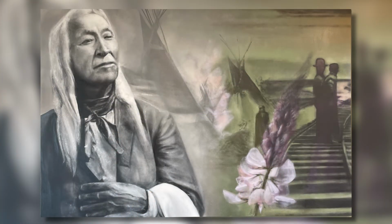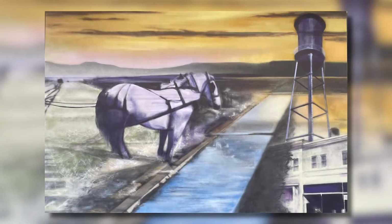Can you please tell us about these spectacular paintings in the Nampa Historical section? Yes, so these were part of a call to artists that I applied for last year, and it went through a process. I wouldn't say jury, but it was a competitive format where they selected 3 artists, and then we had to present our ideas to the committee. I was fortunate enough to receive this project, and basically it's just my approach to Nampa's history.